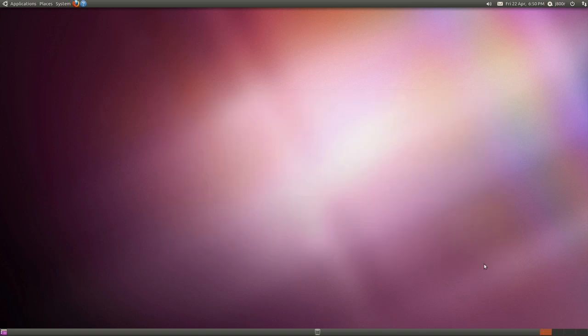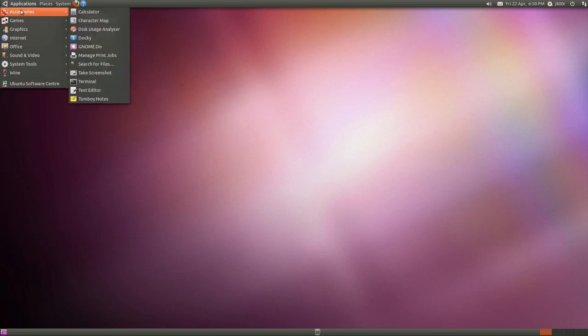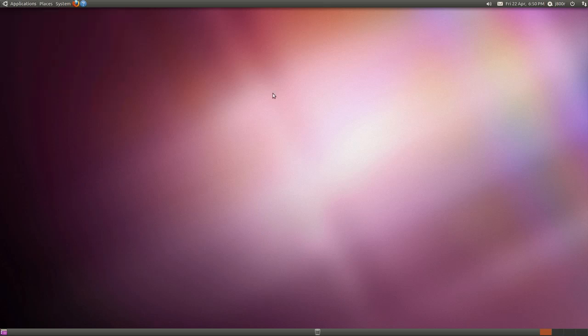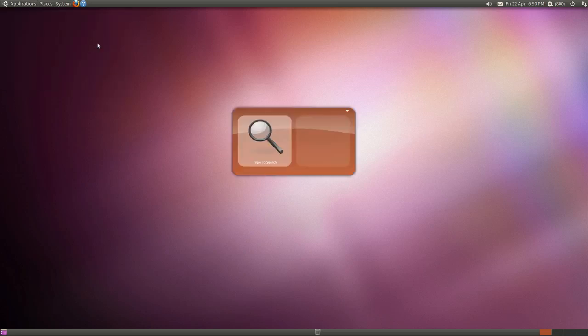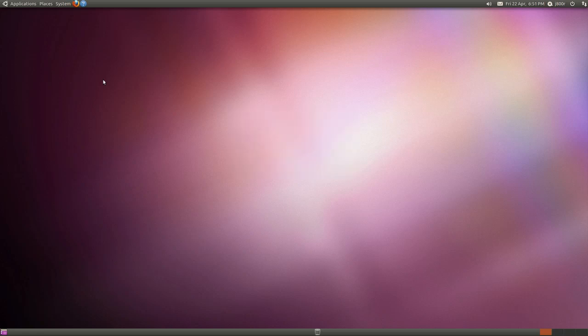So I'm going to show you now. This is what we have now. In the accessories, we have GNOME Do and Docky. Let's actually try and see if we can get Docky running on here before I accidentally clicked GNOME Do, but I want that as well, so that's fine. Okay, I can run Docky using GNOME Do now. There we go. See how quick and easy that was.